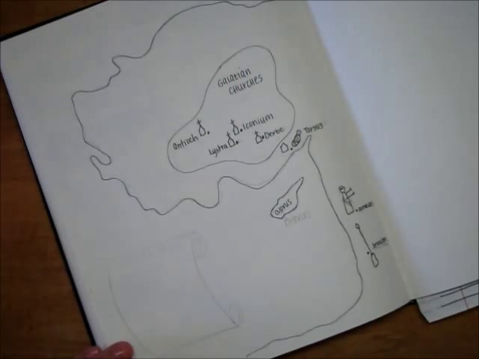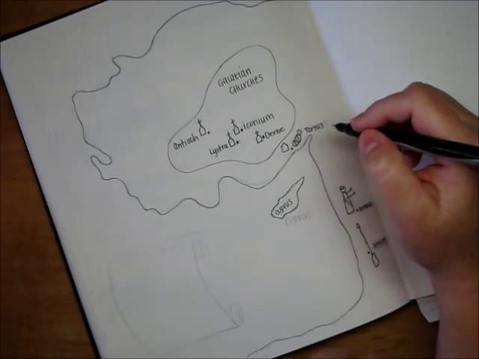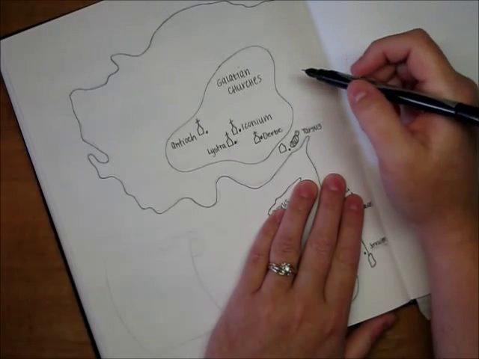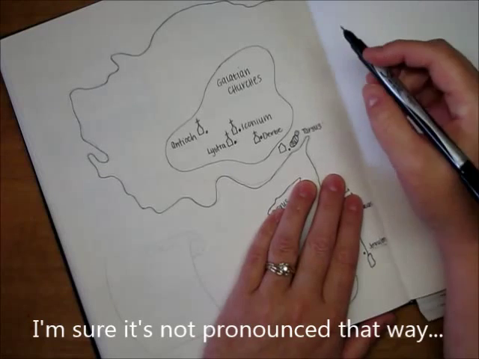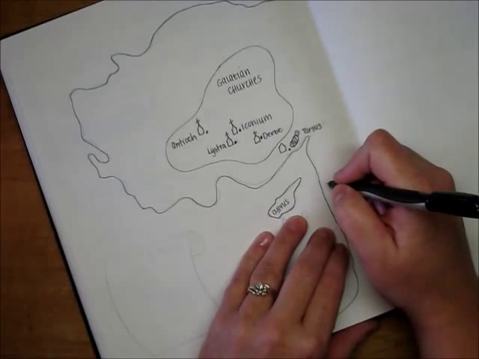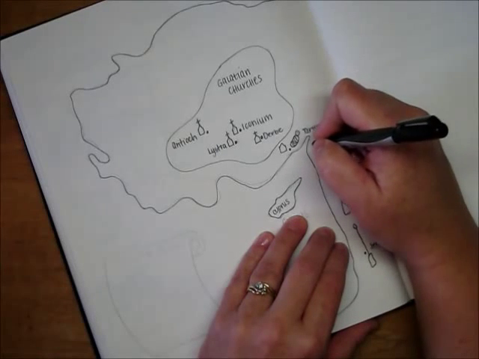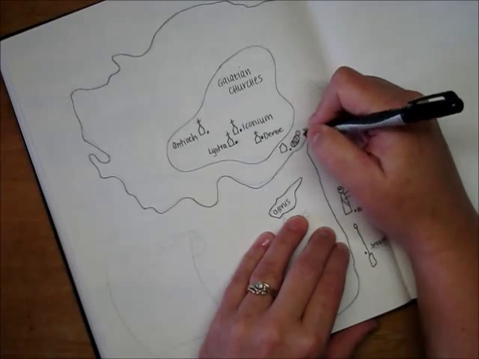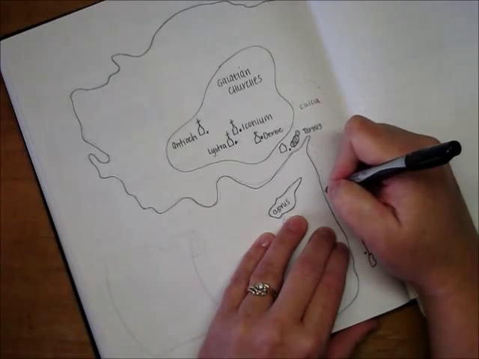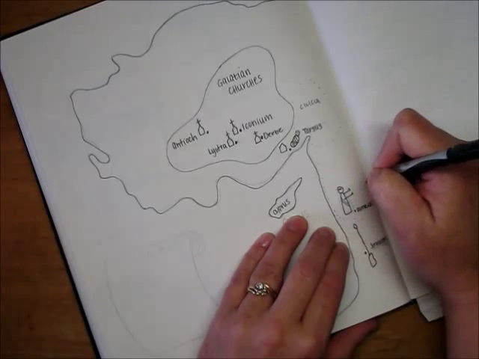Okay, and then I'm also going to have you later on, I think it's in chapter 2, label the area of, I think it's called Cilicia, and Syria. And I'm just going to draw some dots in there now. You can do it now or you can do it when we get to it. But you're just going to kind of label these areas because Paul talks about these areas. And then Syria, which is still kind of modern day Syria.